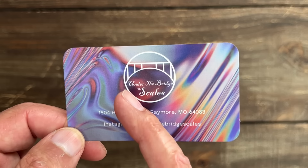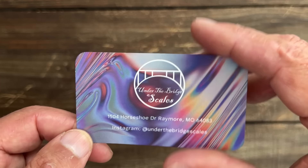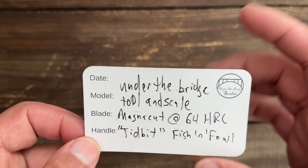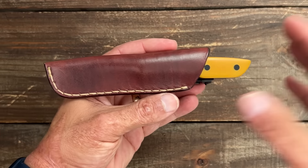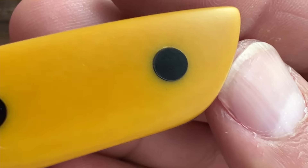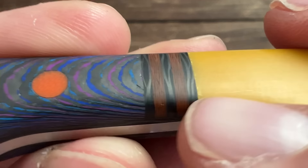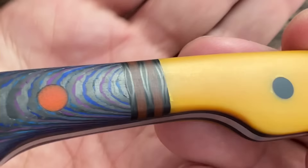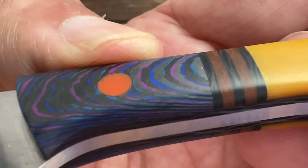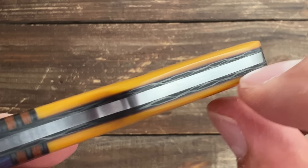This guy met me at the pit after Blade Show — his company is Under the Bridge Scales. He makes really awesome scales — you'll see what I mean. His company is going to be Under the Bridge Tool and Scale now because he's diving into making his own fixed blades. This sheath is just like the Griffin sheath — I absolutely love it, very slim form factor, comes with an ulti clip, and when it's in the pocket that's all that sticks out. It looks like butterscotch paper micarta with G10 pins, then carbon fiber with cross-cut micarta, and what looks like a wooden carbon fiber material. Beautiful liner material that looks like a side cut of carbon fiber.